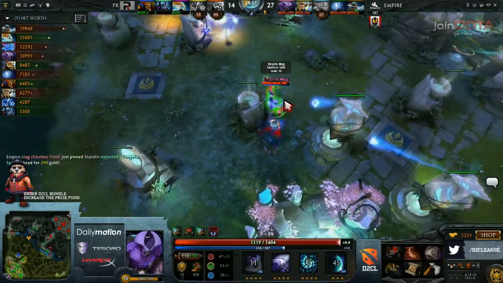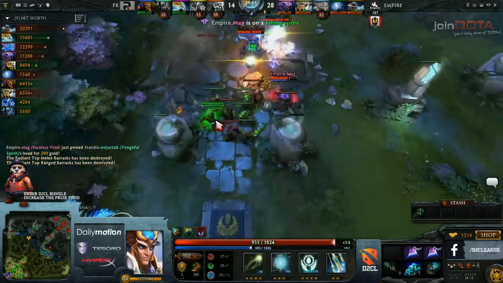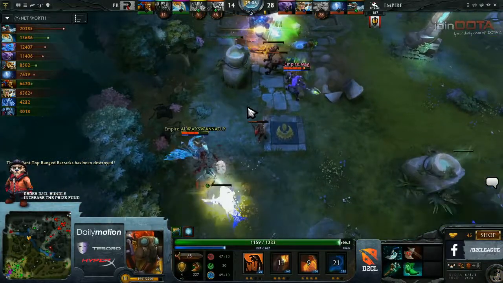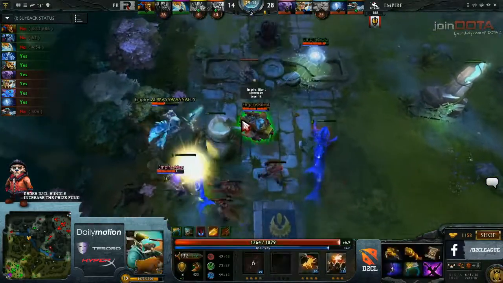And now Mag, time lock, he got it. VS will go down, the top ranks is gone. And this really is GG. They've lost so much right now, Power Rangers. No matter how hard they try and repel this, they've still used 2 buybacks on 2 cores.